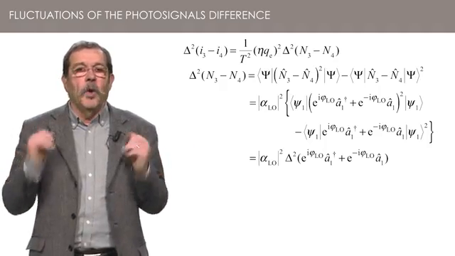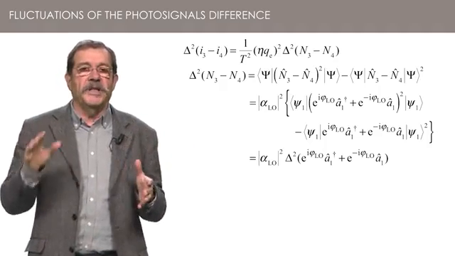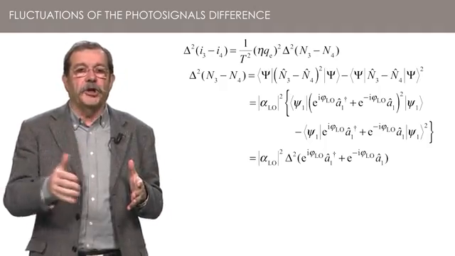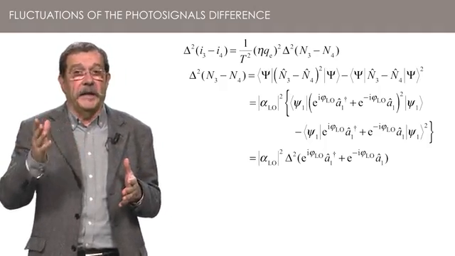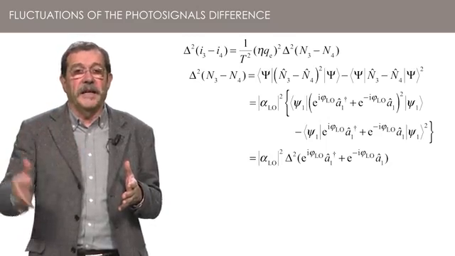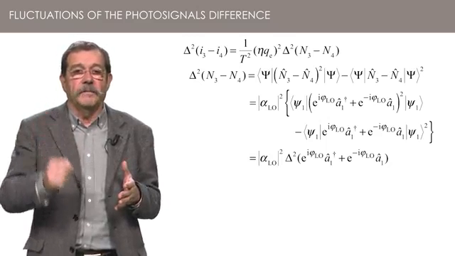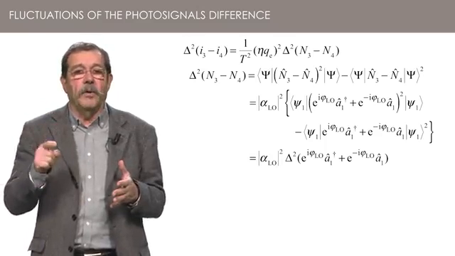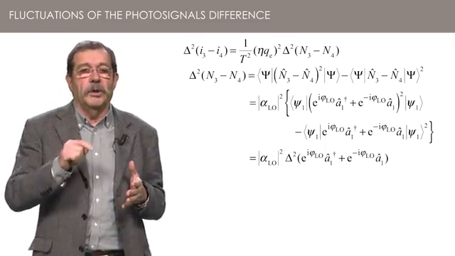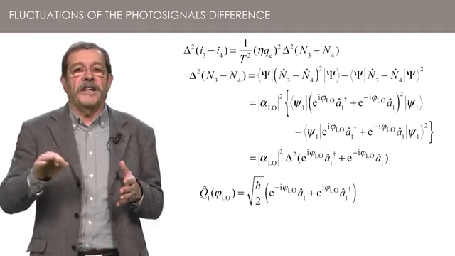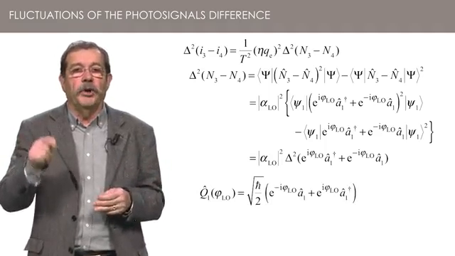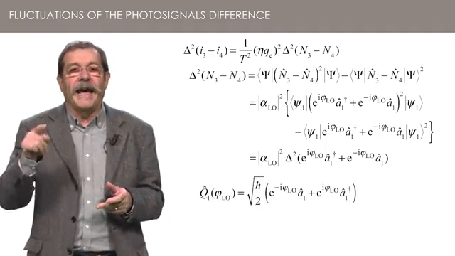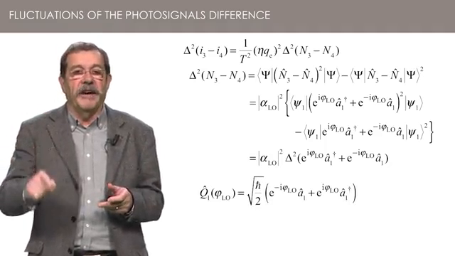Wrapping up, we obtain an expression of the noise in the balanced signal as a function of the Hermitian operator that we have just introduced, taken in the input state that is analyzed by the balanced detection. We will see now the meaning of that observable. It is, within a factor root of h bar over 2, the quadrature component Q of phi LO, which we will define now.